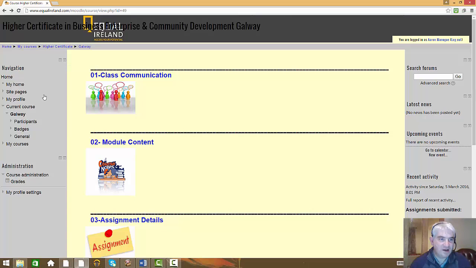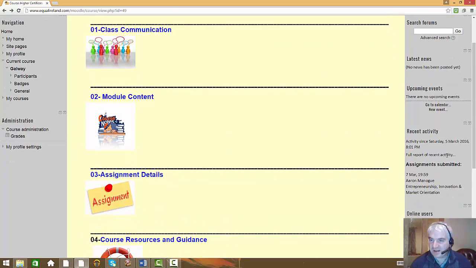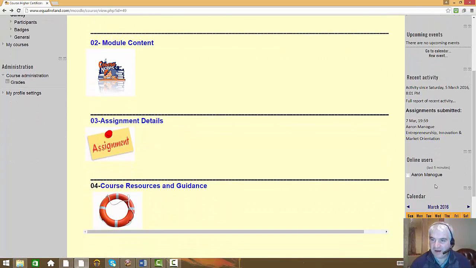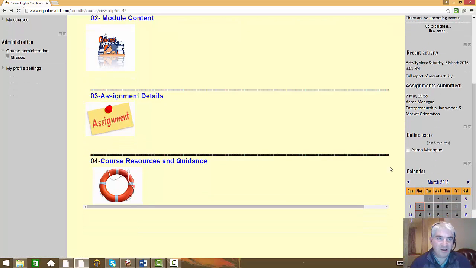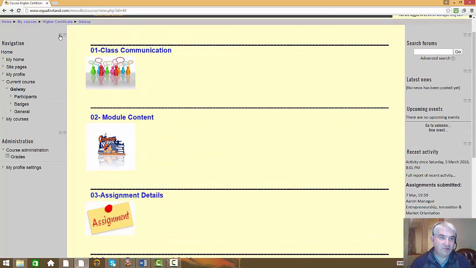The main thing you'll be looking for is really your profile here. Recent activity, if you uploaded an assignment, and online users. If there's somebody else in your class that's online at the same time, they'll pop up here. But you can dock all these blocks, and once they're docked once, they stay docked. It just sort of cleans up the page.